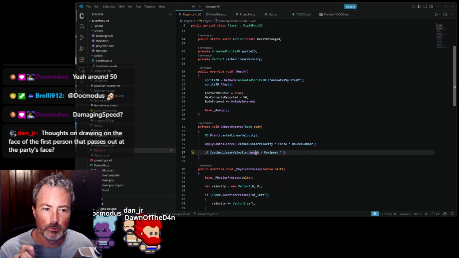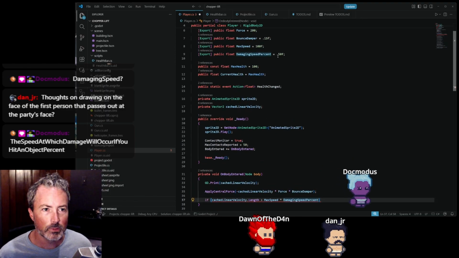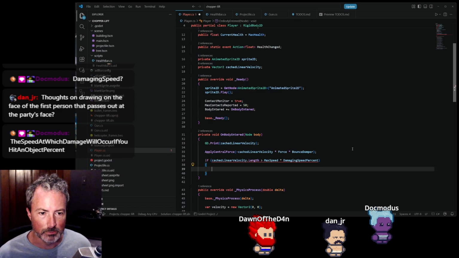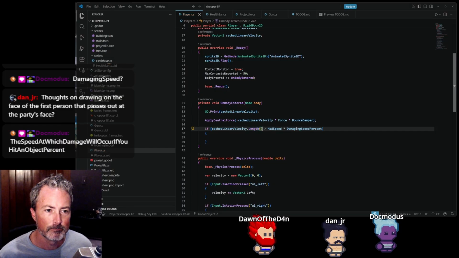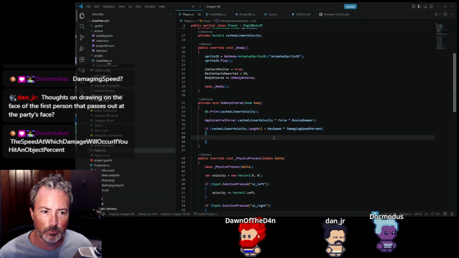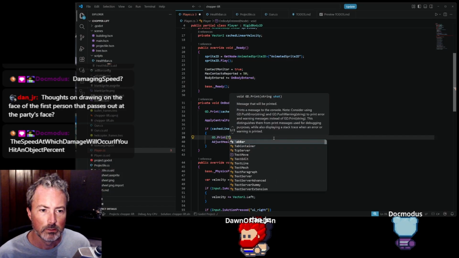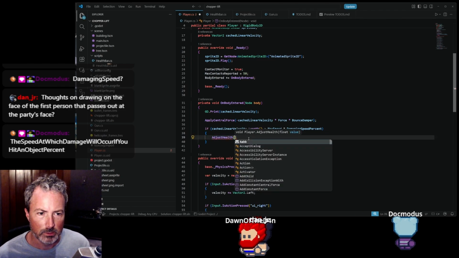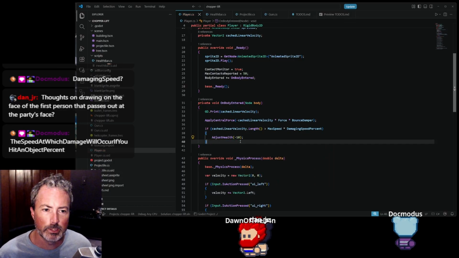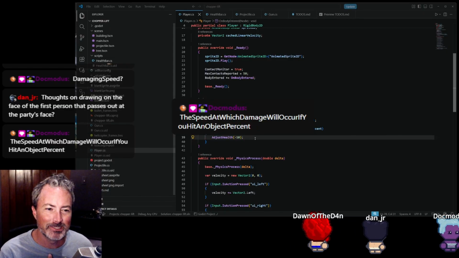So if our velocity is greater than basically half of our max speed, that's what we're saying. So max speed times half. And we're going to do some stuff. What is length? Oh, there we go. Length needs parentheses after it. So if our velocity length is greater than max speed times our damaging speed percentage, then we will adjust health. We'll just say adjust health minus 10. Why not? All right, that should be everything we need. Hit something, take damage, and see our health bar move.